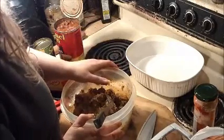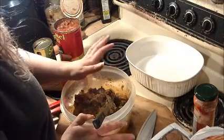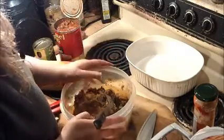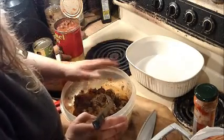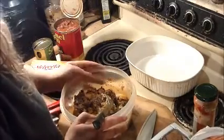Okay, so he gave me this idea for Frito pie because I was watching his channel. And I thought, you know, I've always wanted to try that and I haven't yet. So I'm going to do my version.